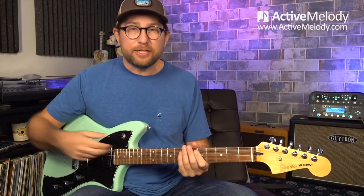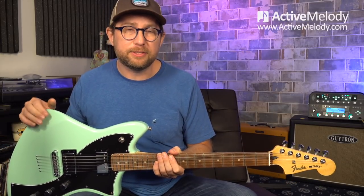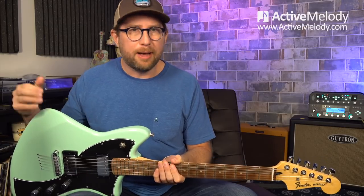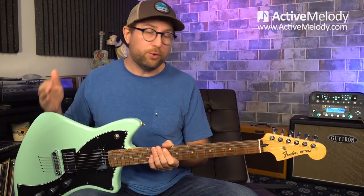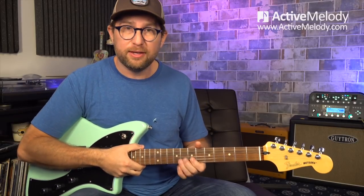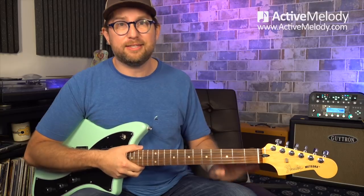43 beats a minute. This guitar, by the way, is a new one for me. This is a Fender Meteora. They're a fairly new product line from Fender. I'm not endorsed by Fender. Fender didn't send me this or anything. I just went out and bought it. But it's just a cool, cool guitar, especially if you're interested in a guitar that bends really well. It's like a 12-inch radius on this neck. So for blues, it's killer.